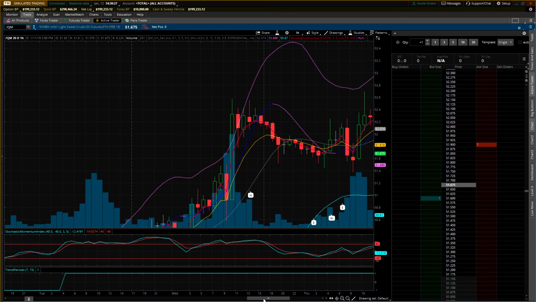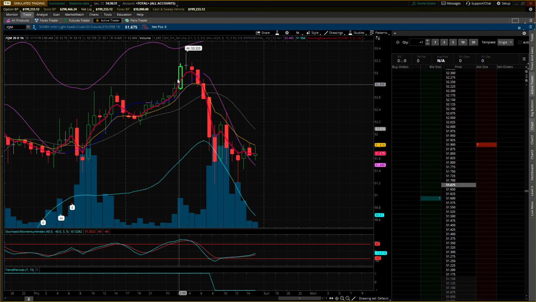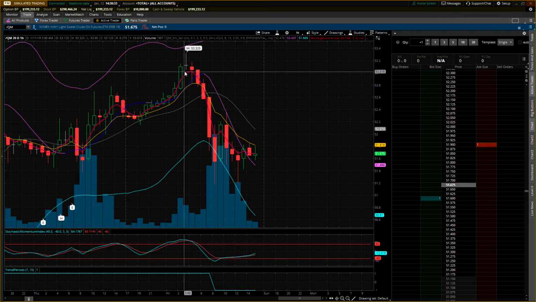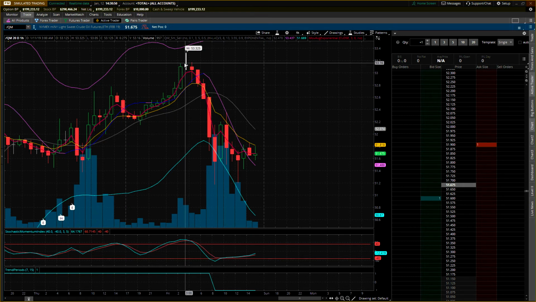Okay. Now I'm on the hourly chart. And you'll notice that the hourly chart at 3 o'clock has this ghostly looking candlestick. Now that candlestick is called an evening star doji, and we're going to have to do another video to talk about the importance of candlesticks and how to read them. But this is a very important candlestick. It doesn't happen that often, and this one is definitely telling us that a trend could be changing.